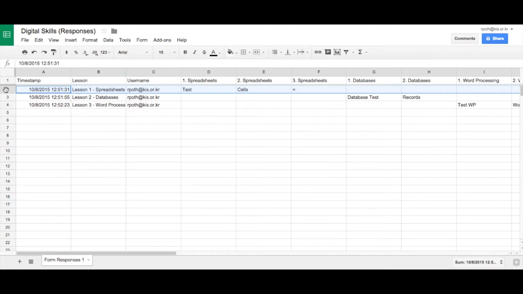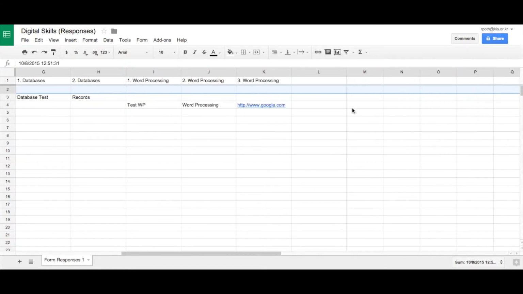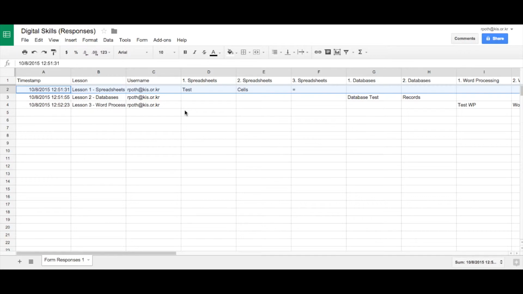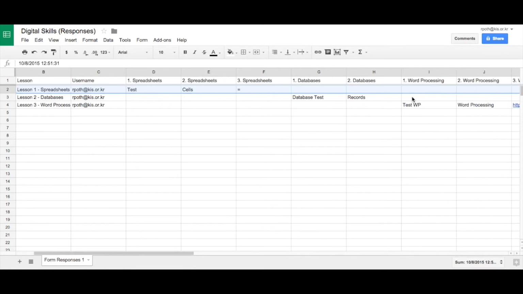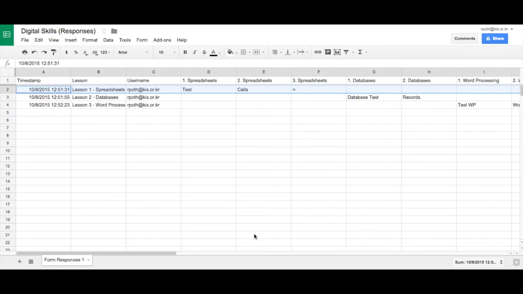One word of caution for this, you may want to leave 1 row available in your spreadsheet because then you can start writing formulas here, which we will look at in a future lesson. In the next lesson, we're going to look at how you can start sorting these out. So rather than seeing all your data on one sheet, we can have separate tabs down here for lesson 1, 2, and 3, which will just display the answers to the questions that you want to see.